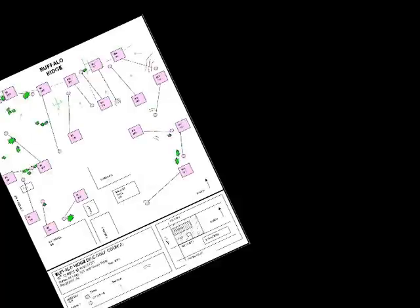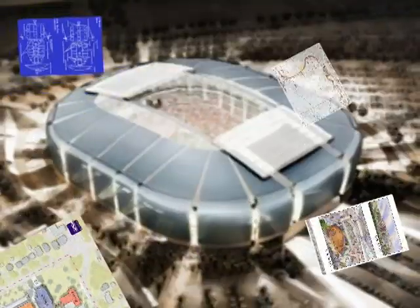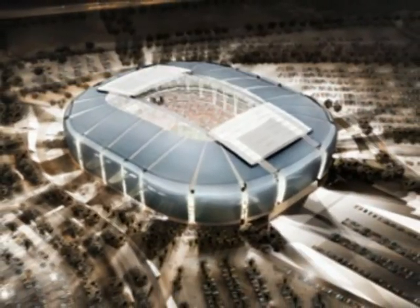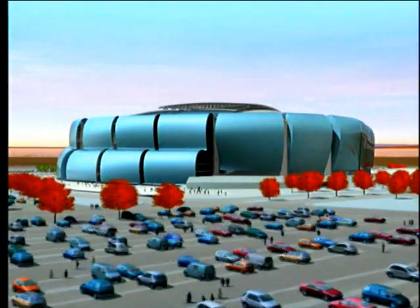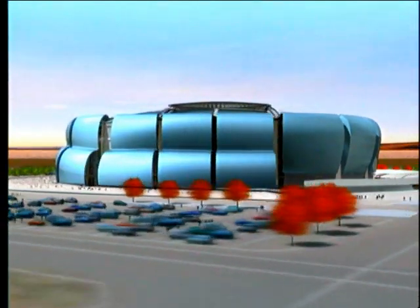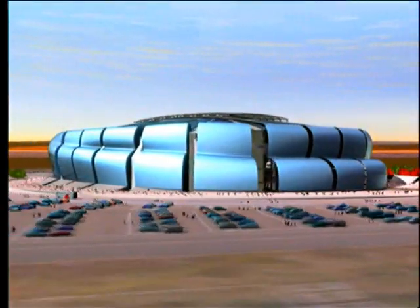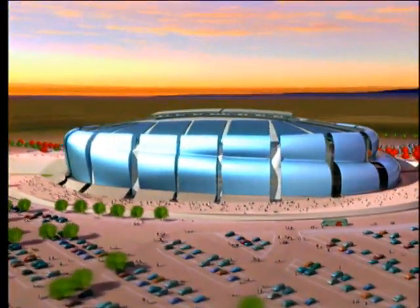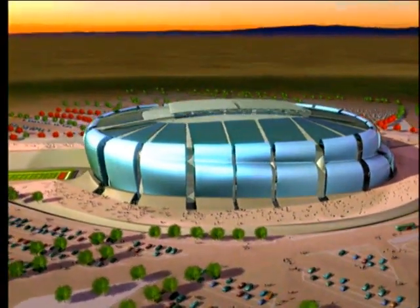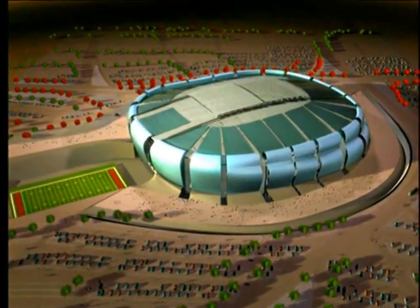The search went on for more than a year and a half, with the stadium design and the site conditions constantly changing. Through all of this, two conditions remained constant. One, the roof must be retractable, and two, the playing field must roll out to leave a concrete-floored multi-purpose arena. In August 2002, a site was selected in the city of Glendale, and the design was finalized. Construction began in July of 2003 on this futuristic architectural work of art.